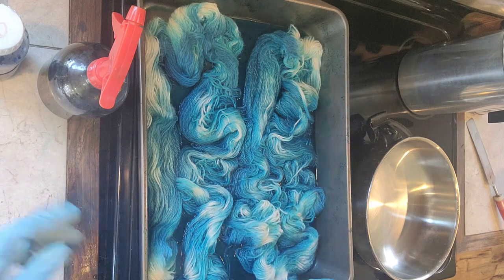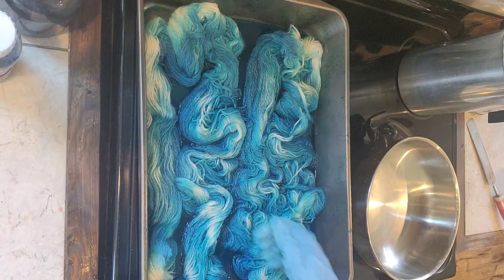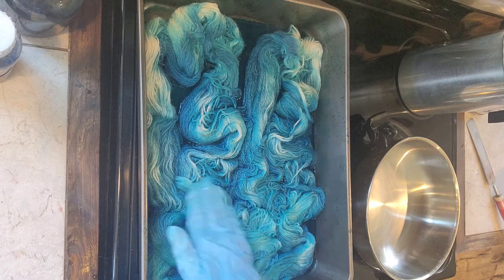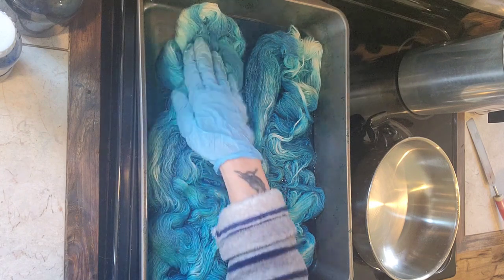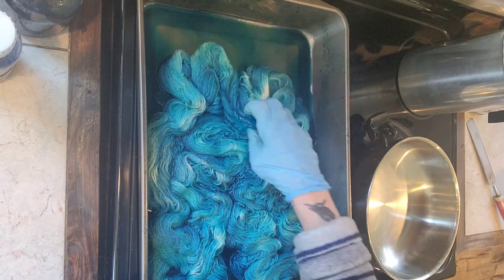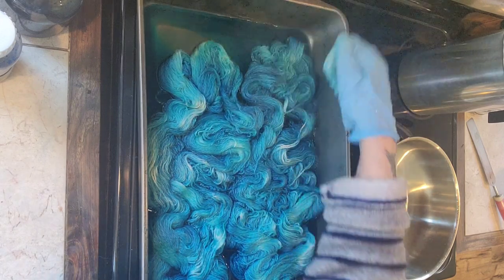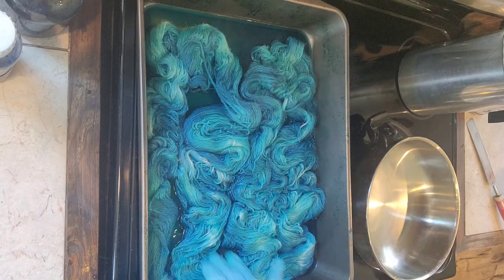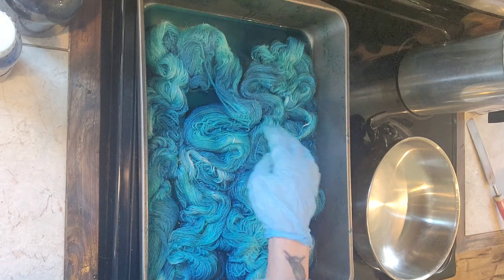And see how it grabbed that color right away because they were wet. Oh, see, now if it did this, it'd be beautiful, like tie-dyed. And this water is hot. Yes, and I don't have my industrial gloves on. Yeah, that was a mistake. Okay. That's really kind of cool, right? See, if it would look like this, it'd be happy.